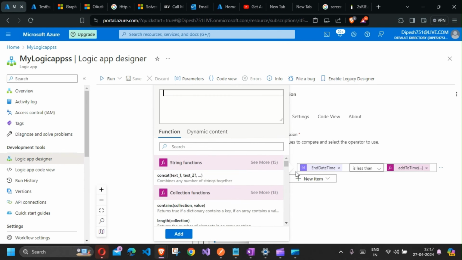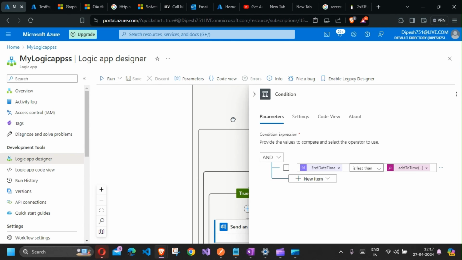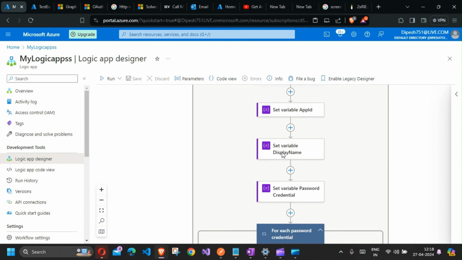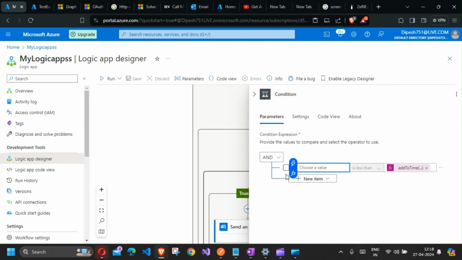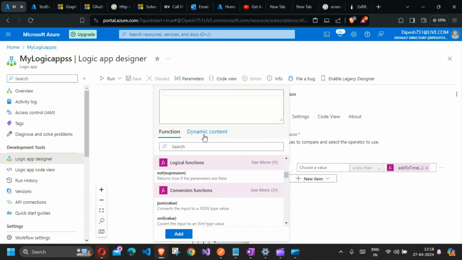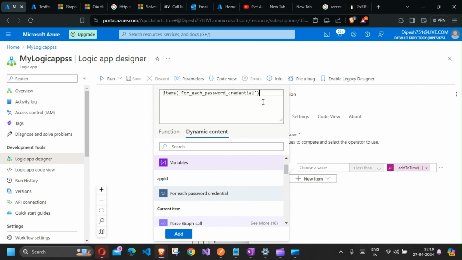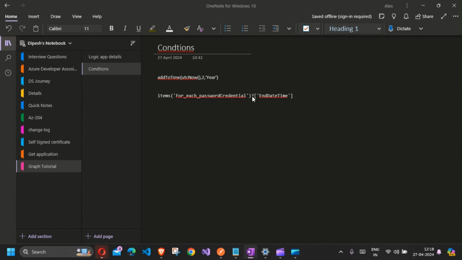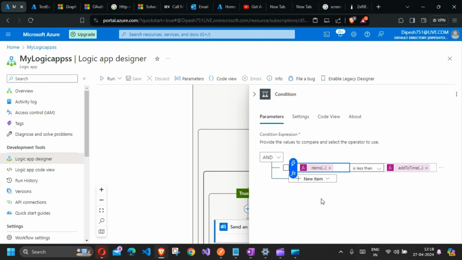And here, end date time for each current item. I'm gonna add this. It is looking good for each. Oh, okay. I guess it is taking this one. I got where the problem is. So I'll click on FX. In the dynamic content, we were selecting for each. So this was the first for each loop. We will need the second for each loop, that is this one. And inside this one, we'll need to add our end date time attribute. So that's the mistake that we were making. Okay. And I guess now it should work as expected.